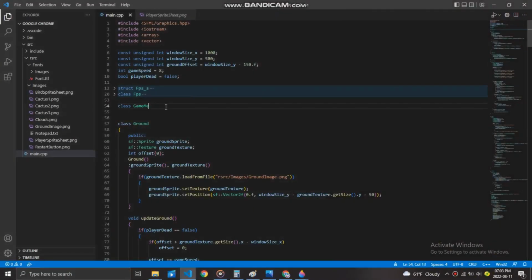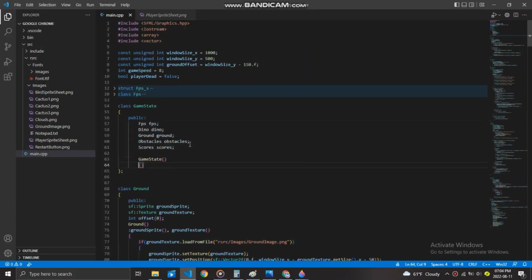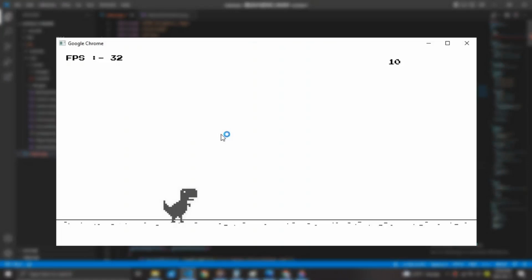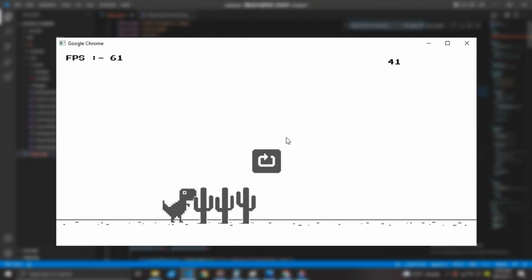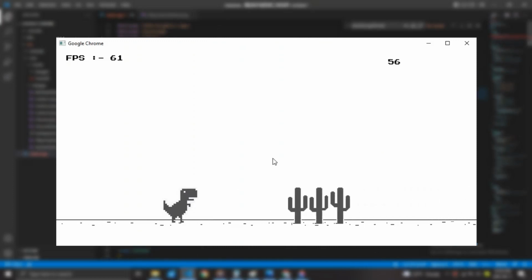Now the basic gameplay is done. Now all that's left to do is add a game state manager. Well, basically a class that manages a game over state and the playing state. Making this is easy. I just write a reset function for every class that I've created. And when the player is dead, the game state manager draws a restart button. And if that button is pressed and the player is dead, I reset every class object that exists in the game and the game restarts.